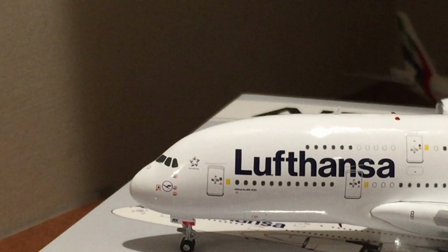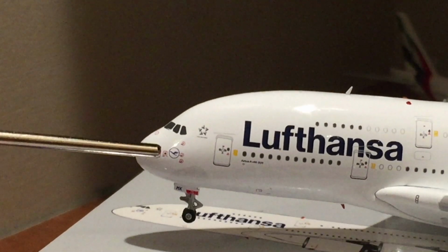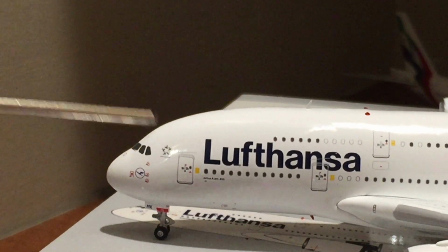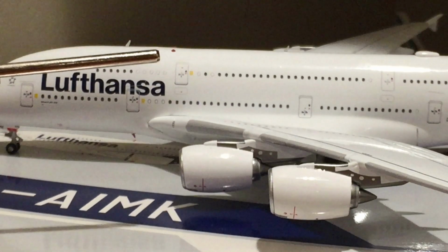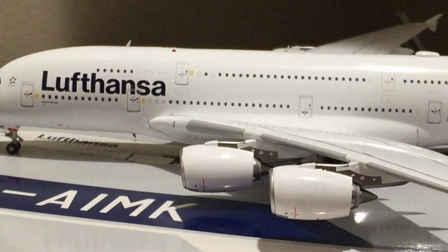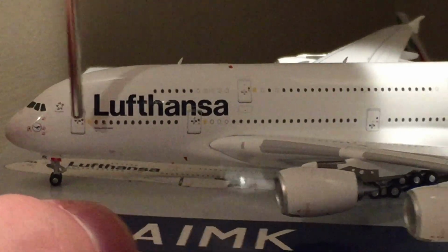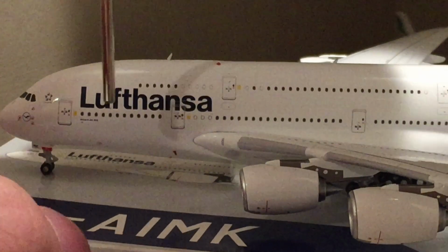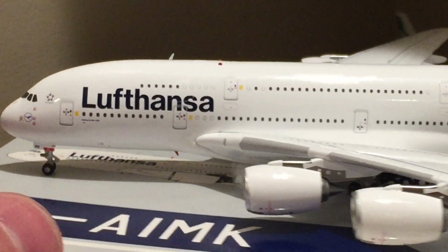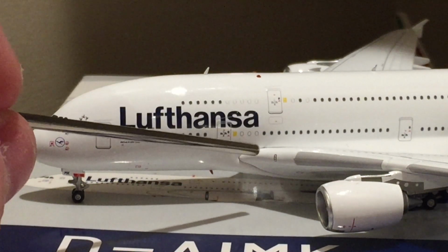So I'm going to go ahead and get started up at the front of the aircraft, where we have, of course, your nose cone, cockpit windows, a little Lufthansa logo there, static ports and all that, Star Alliance logo, L1. I think on the 380 it probably just goes in the order that they are, so 1, 2, 3, 4, 5, 6, I would imagine. Correct me if I'm wrong, but that makes the most sense to me. So L1, Lufthansa titles. This is probably your first class cabin in here, so I'm not too familiar with the seating layouts and configurations, so my apologies.